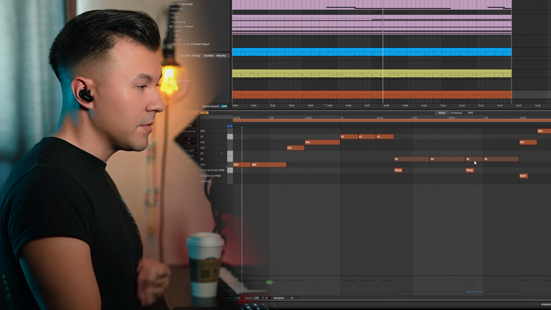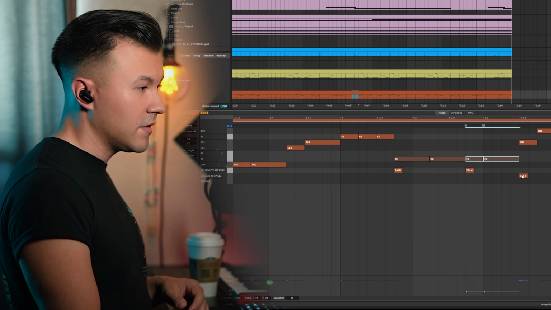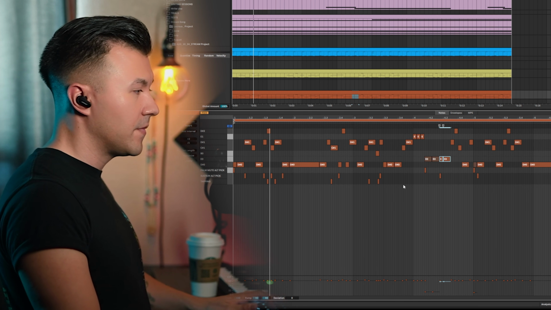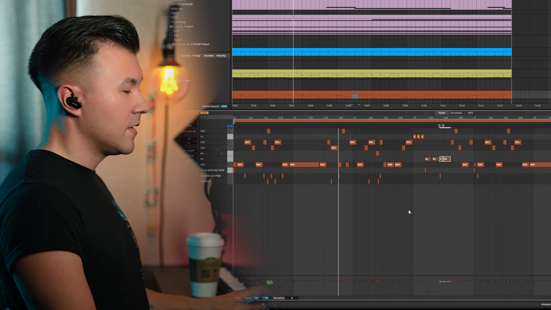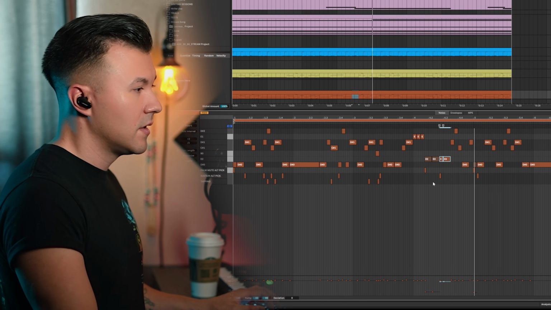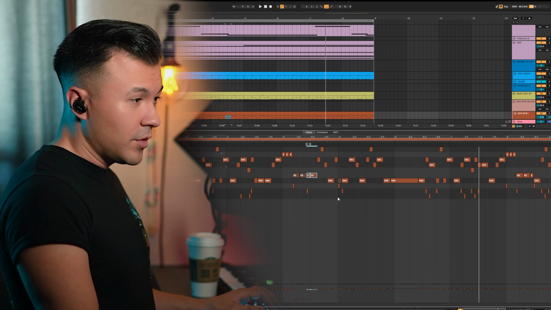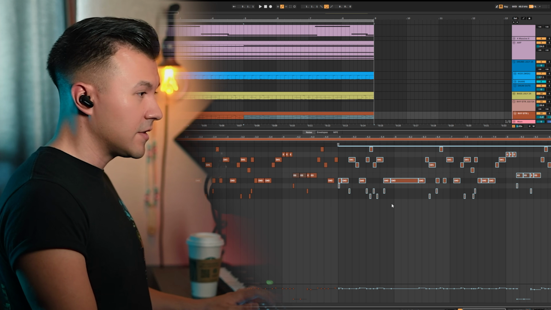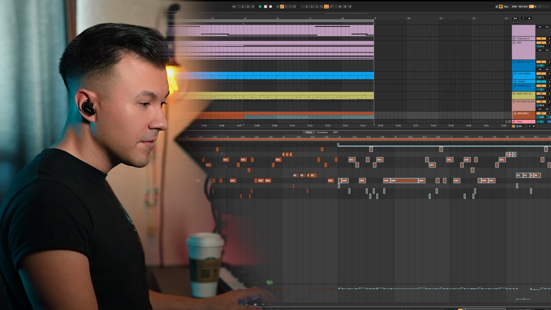Bum bum ba, bum bum ba da. Okay, so I want these to be sustained here. So you notice that I'm thinking how real guitarists play it and the feel of it. And so since we did, you know what, we can just delete all this and paste this because it's basically the same thing.